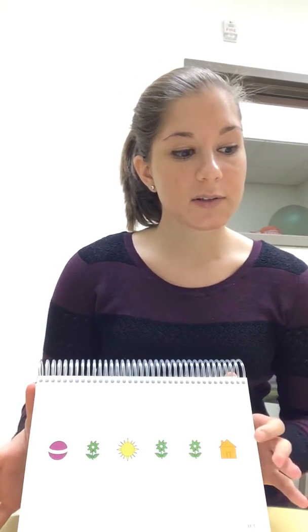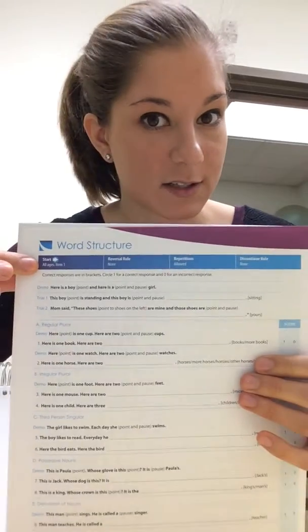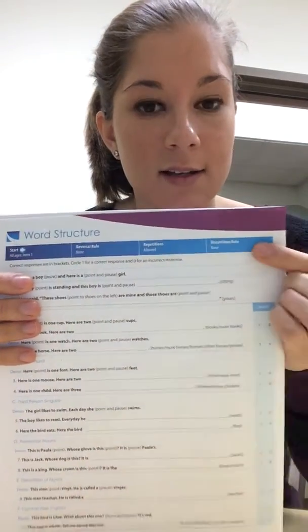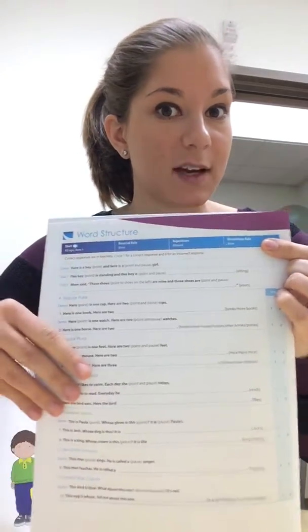The next subtest is word structure. Word structure is going to look at concepts like irregular and regular plurals, possessive nouns, as well as different tenses. When we look at the test booklet for word structure, you can see that for all ages, we're going to start at item 1, and there is no discontinue rule. For this one, we will just continue through the test form until we've completed all items for the subtest.